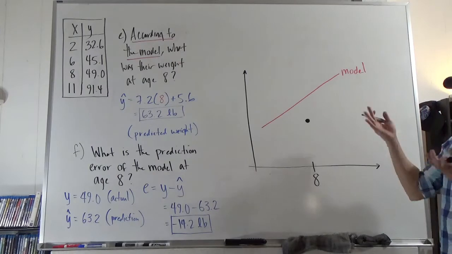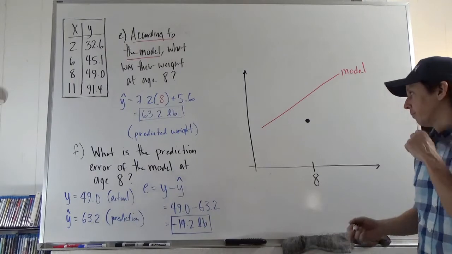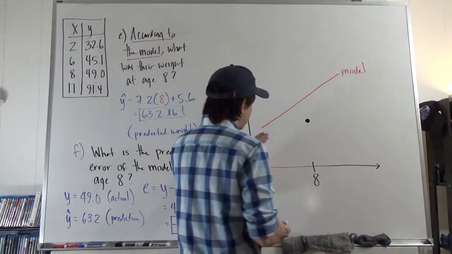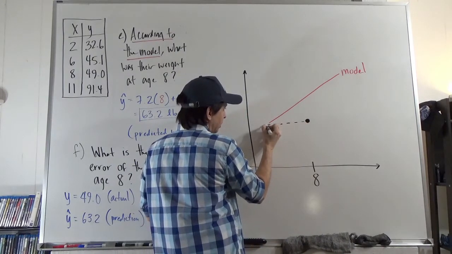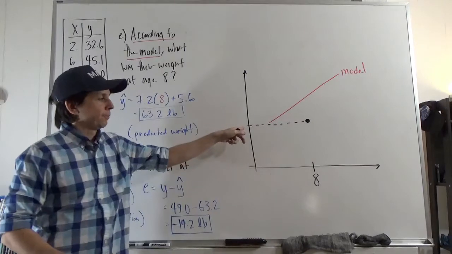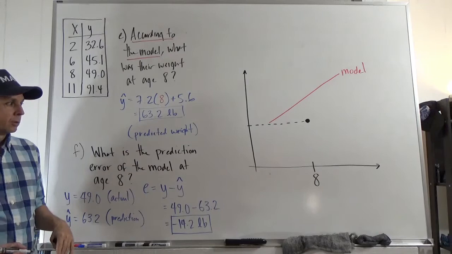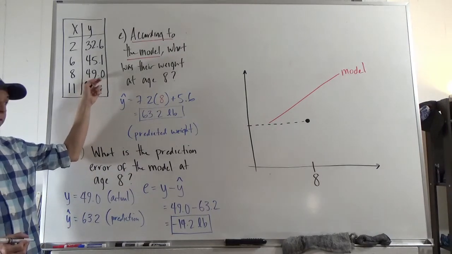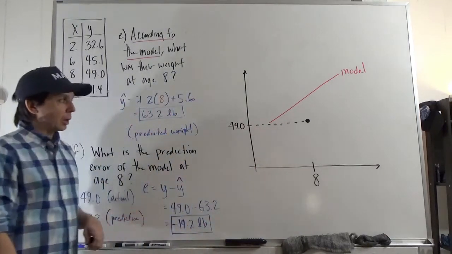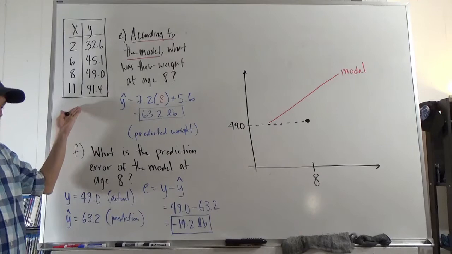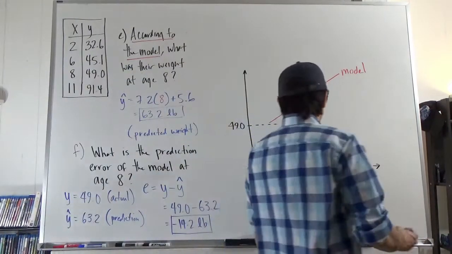Looking at all the things we have over there, I still need that because I'm going to start talking about those numbers and where they are. Think about what we did with that point. What is its value right here? If it was super accurate, what would that be? That was the point that we graphed from the scatter plot. At age 8, that should be 49.0. I intended to place that dot at 49.0. I have to eyeball it on a hand-drawn graph, but that was my intention, to plot a point from the scatter plot of the data at 8, 49.0 among the other 3 points.